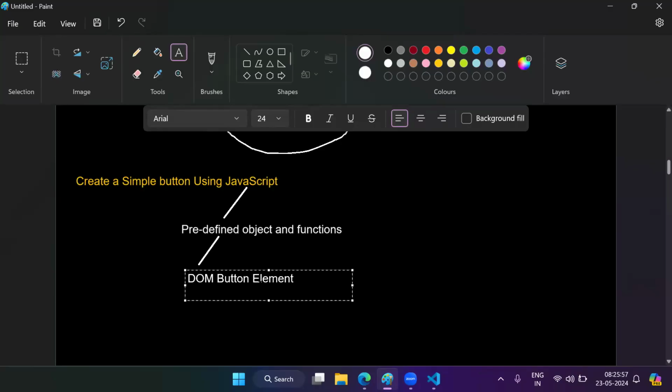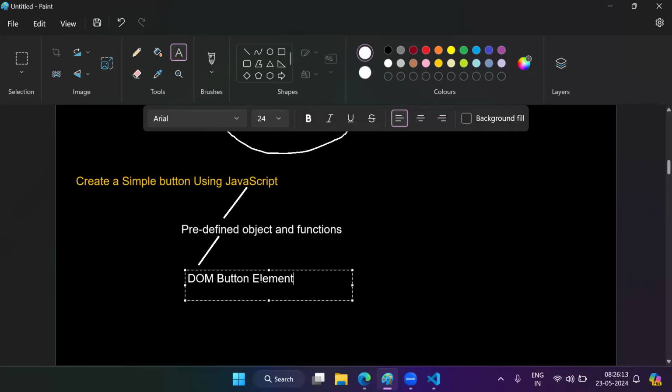If you create a button with JavaScript, then we call that button a DOM button element. If you create a button with HTML, then we call that button an HTML button element. Remember these points.